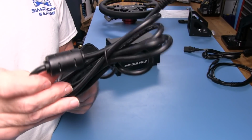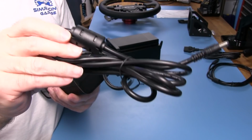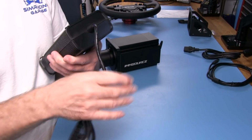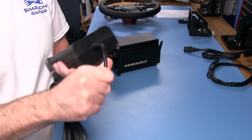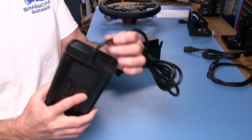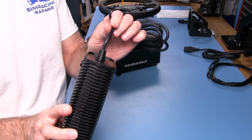And we have an embedded ferrite core, rather a large one here, and this is a thick cable. Not that easy to bend. I mean, it's flexible, but it's not real bendy. So it should withstand, I suppose, a lot of stress. And of course, we have a stress relief piece over here.